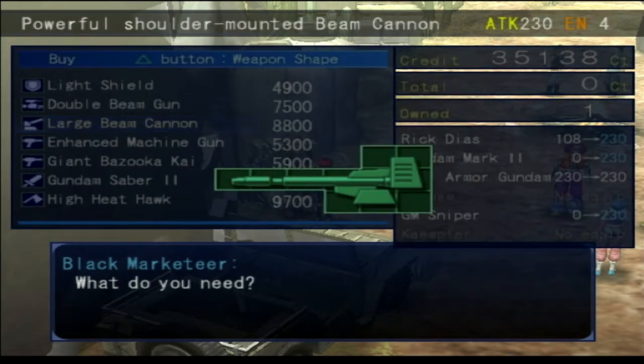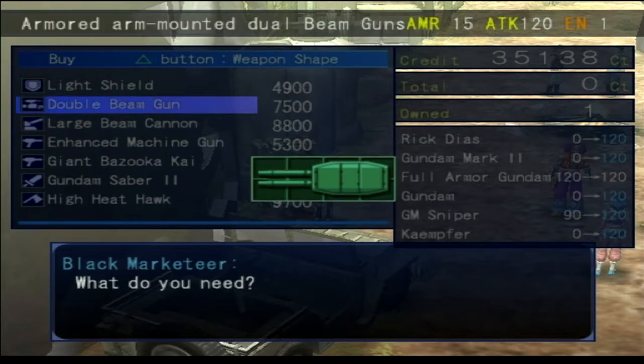First off, this is the only place where you can purchase the large beam cannon. The large beam cannon will no longer be for sale later, because this place doesn't stay, after all. This is also the only place where you can purchase the double beam gun. The double beam gun is an arm-mounted gun that also adds 15 to armor. It's got 120 attack power, so it's actually pretty powerful at this point.